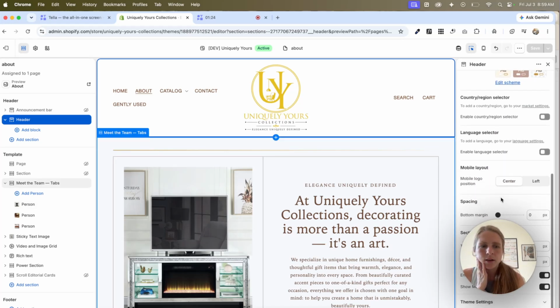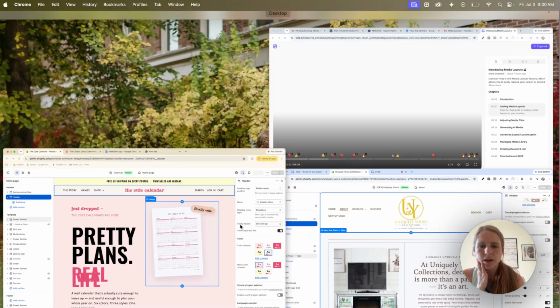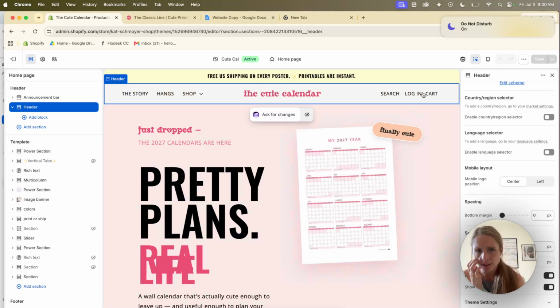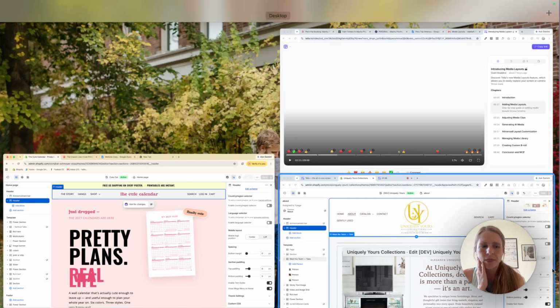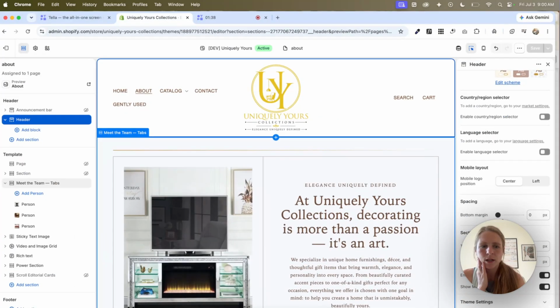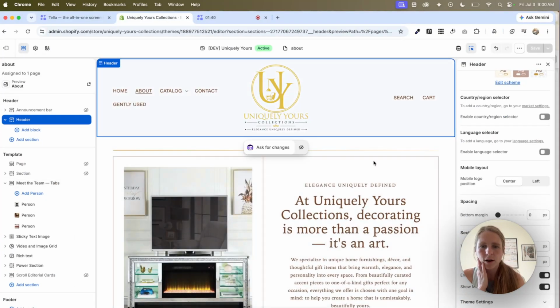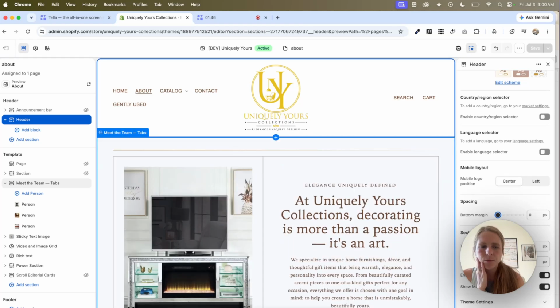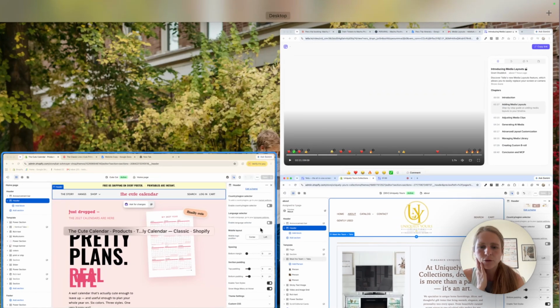And then this type of thing, we don't really need to make changes on country and that type of thing. So scrolling down, bottom margin, if you want a header kind of like this, a menu like this, you're going to want that bottom margin to be 0, which they both are. You can see that adds a lot of margin, so I keep it at 0. And then top padding, bottom padding, I usually keep around 4.